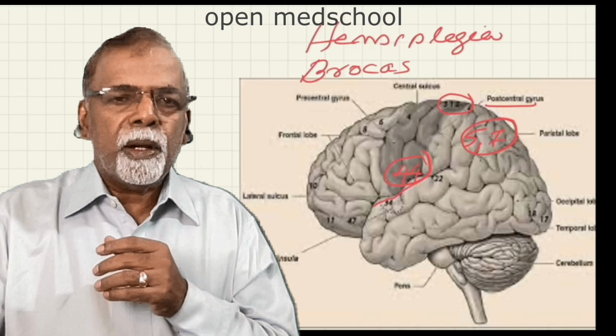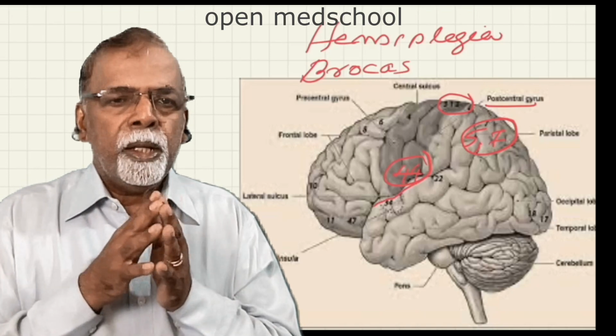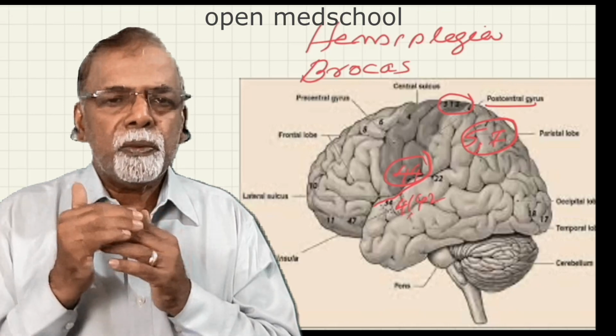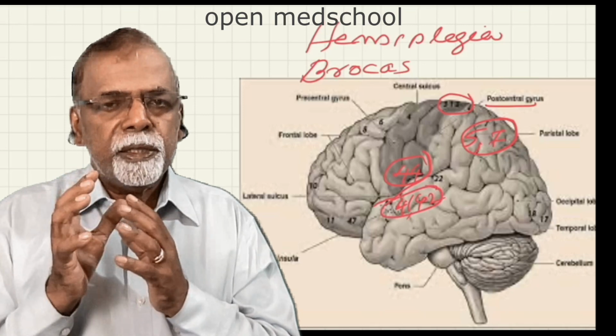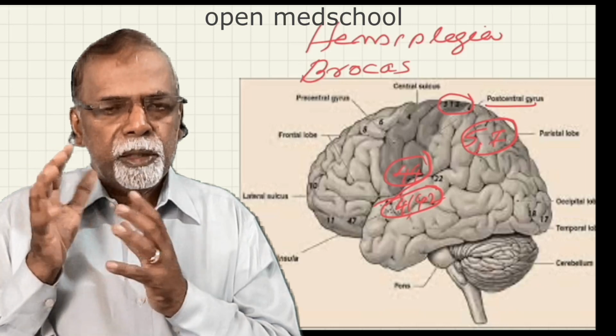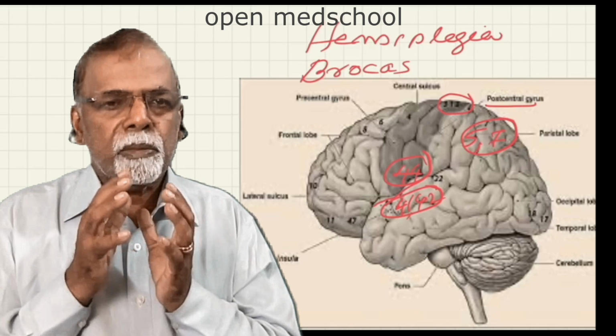Now come to the temporal lobes. In the temporal lobe, you should remember areas 41 and 42. It is located in the lateral surface of the brain predominantly. It is crucial for auditory processing and language comprehension. As we already said, the posterior part of the brain is mainly concerned with perception, and so understanding of language is in the temporal lobe.